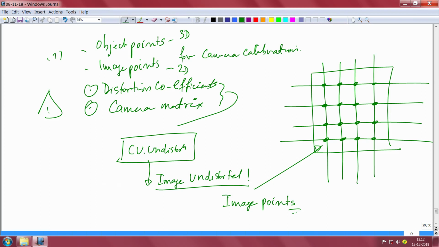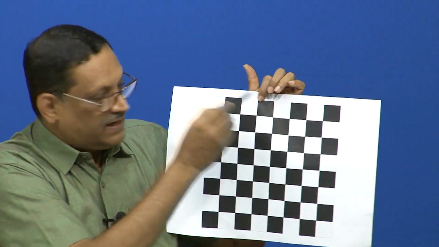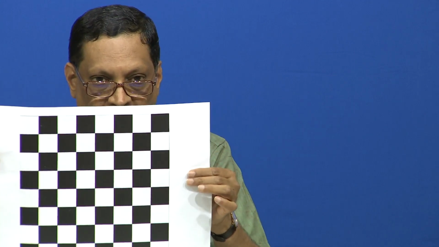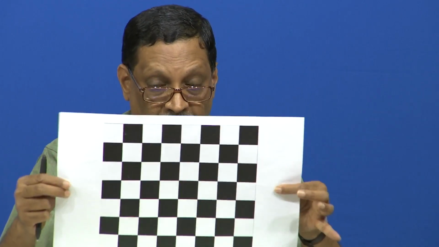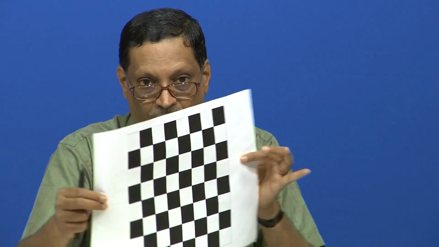So let me give you a demonstration. Let me go back to this physical chessboard that we have here. Now you have these red dots on each one of these points. Here, here, here, all these red dots are there, and for some reason the image it sees is like this. That means it should know how much the distortion is. That information matters because if you tilt it like this, this 2D becomes 3D, right, there is depth immediately. So somehow you should be able to look at this 2D image and also convert it into something equivalent in terms of 3D object points. All of that is done in OpenCV.